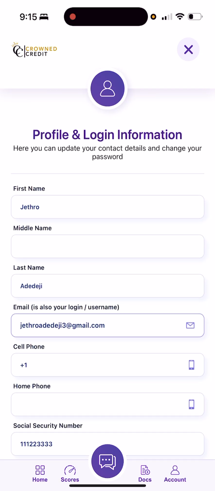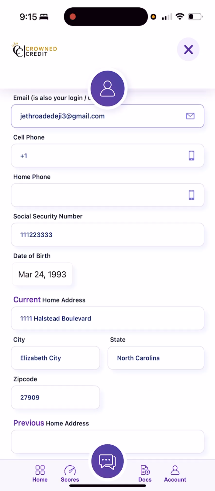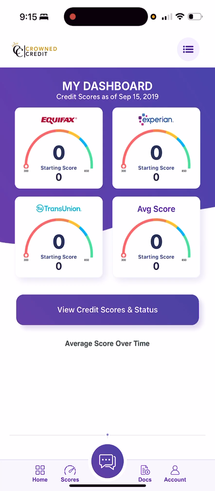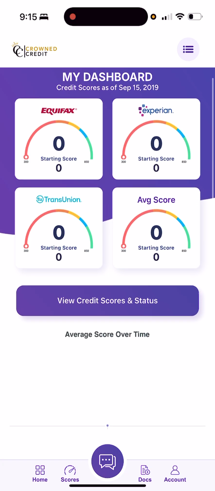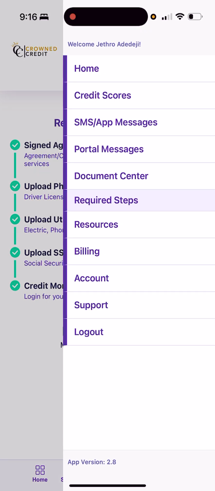So you want to make sure you have that personal information tab filled out also, and then you're good to go. From there, it's still going to show your scores as being 0000. Don't worry about that. When our customer service team connects it to the back end, then you'll be able to see your scores here. So don't worry about it being wrong just yet. And once you see the greens all the way down here, then you're good to go.